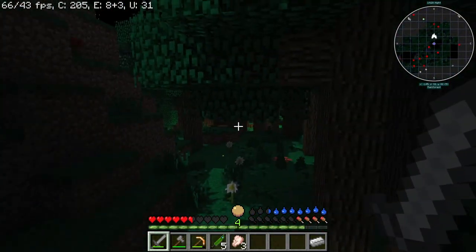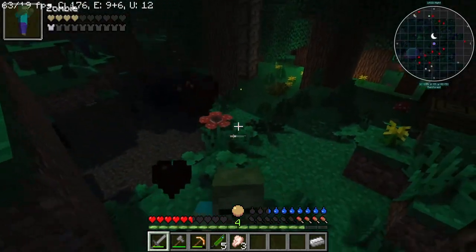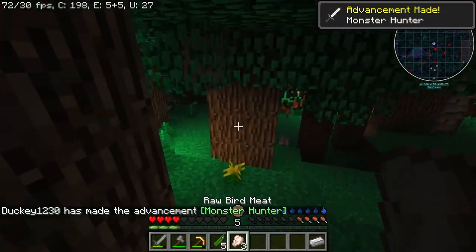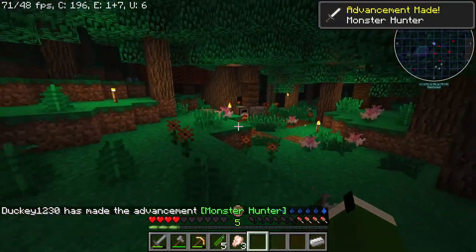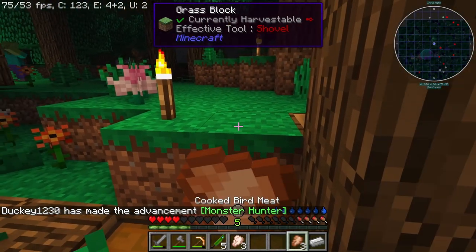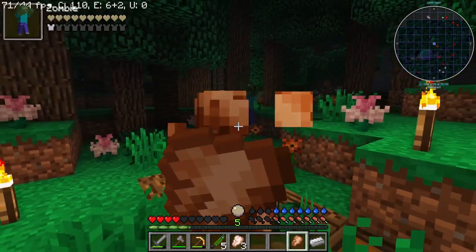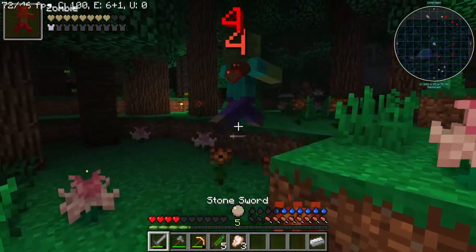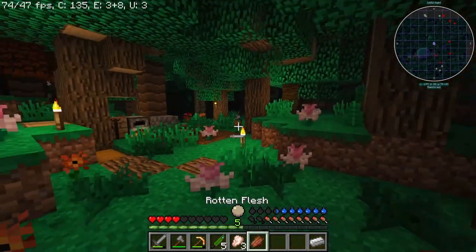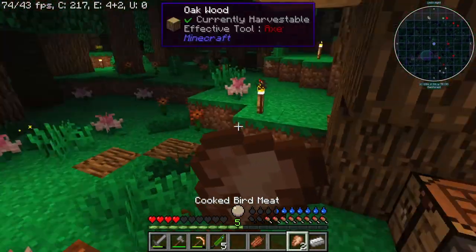Zombie, our first mob. Monster Slayer. Boom, get an achievement. Monster Slayer. Come on. Chop. Yay, Monster Hunter. Whatever, same thing. Got cooked bird meat. Sounds so appealing. Hi there. I just took on your ugly brother. I want to just fight. Okay, thank you. Great. I love this game, you know? It's great.